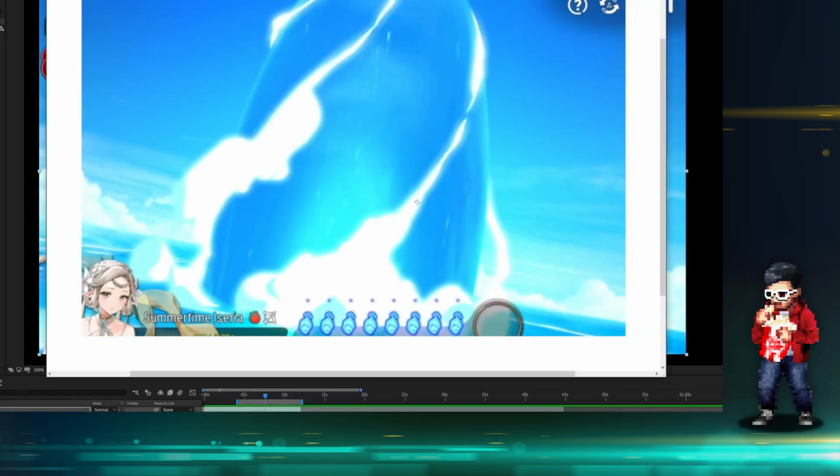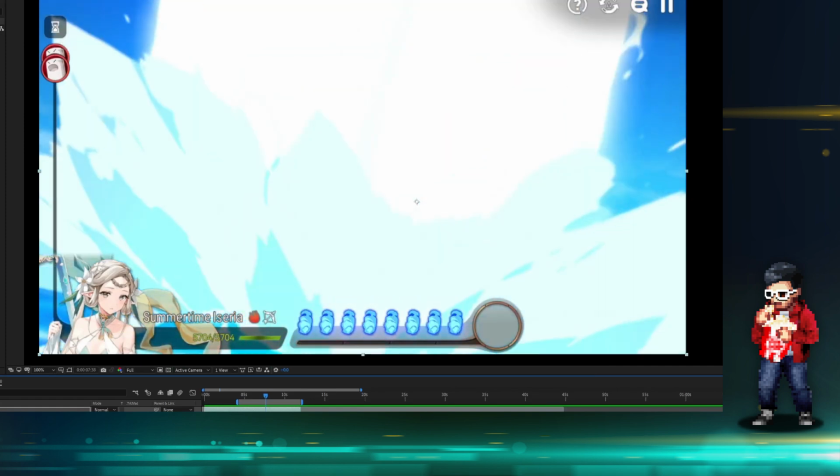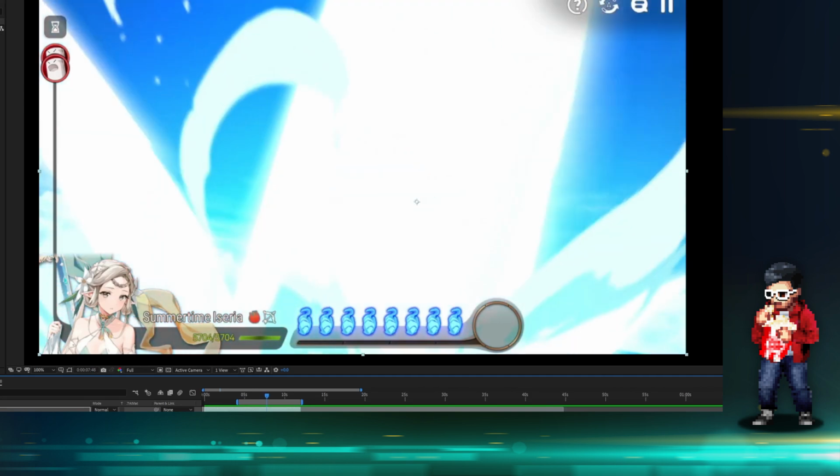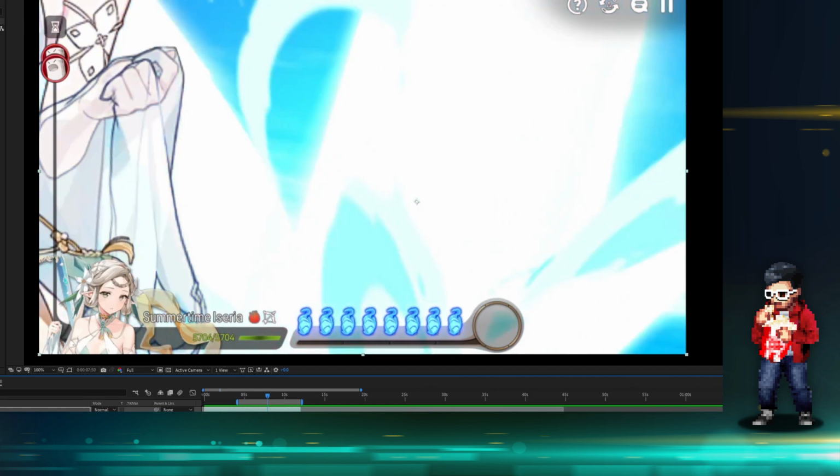I don't mind it, to be honest, but remember what I was talking about, the foreground stuff? It's supposed to go the other way, but it's okay. That doesn't matter. But they decided to make the spiral the other way. Boom, explosion. And then here, I see.